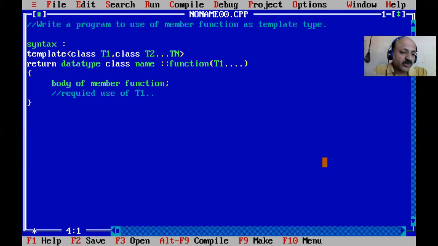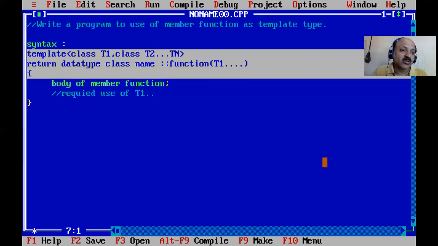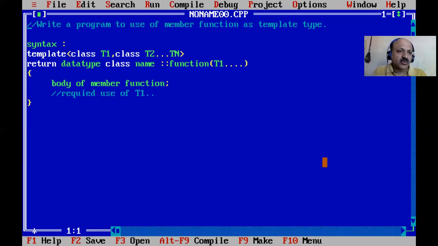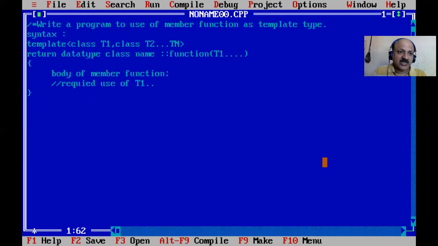Previously, in the last two videos, when you took the member function outside, you got a warning and an error. But now we have to solve that problem, and remove both the warning and the error. So now I give a multi-line comment, that is the syntax for your reference, and end the comment. Then we can start with our include files.